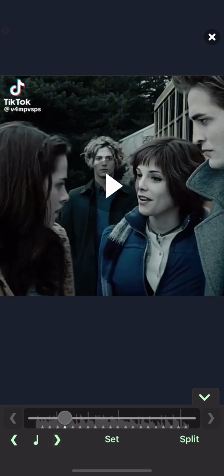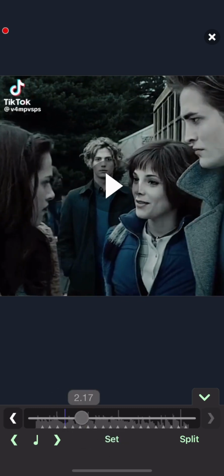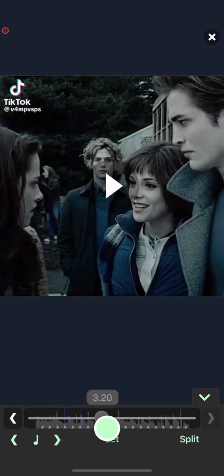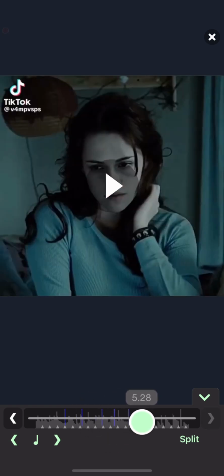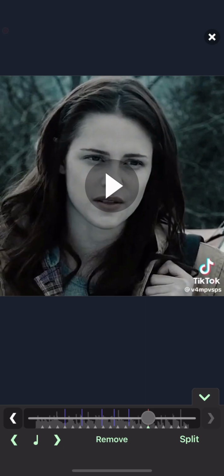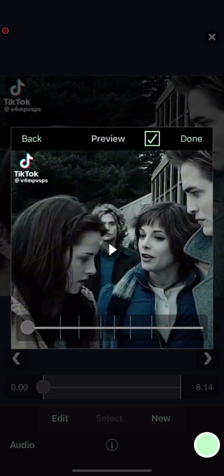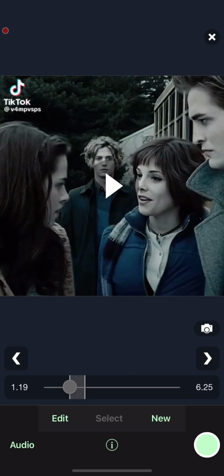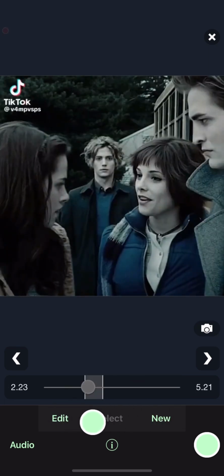So once you've chosen where you want to cut your video, you will set the thing, and a little red or blue line will pop up, and you can remove it or set it or whatever you like, and that's basically where you want to make your first split. So you can set as many splits as you want. And once you're ready, you will have the little split option. You will click it and it'll take you to this preview. This is where you will decide whether you like it or whether you'd like to go back and adjust your beats or add anything else.